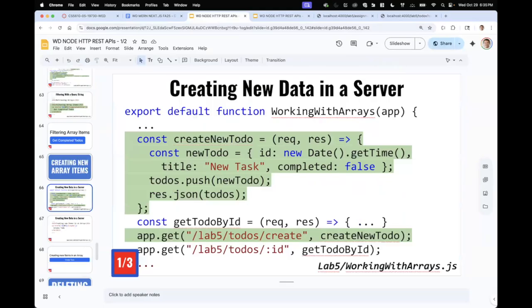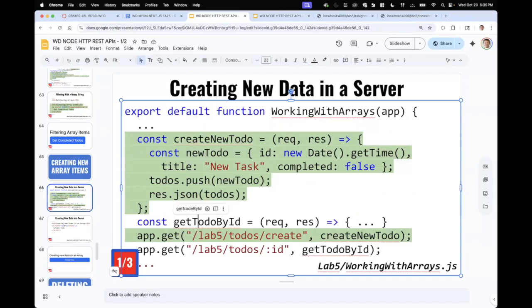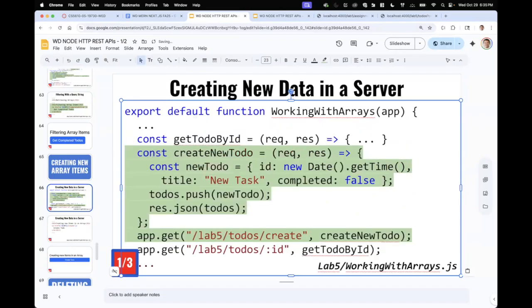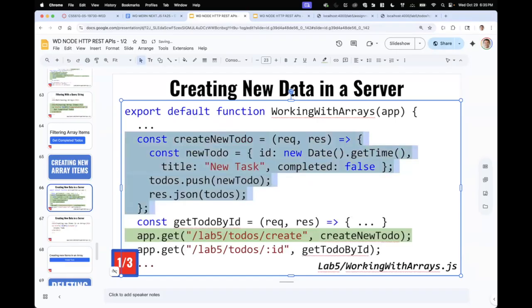What about creating new items? The convention to create new items is to use POST. And to use POST, it's a little more involved. We need to do a few more things.